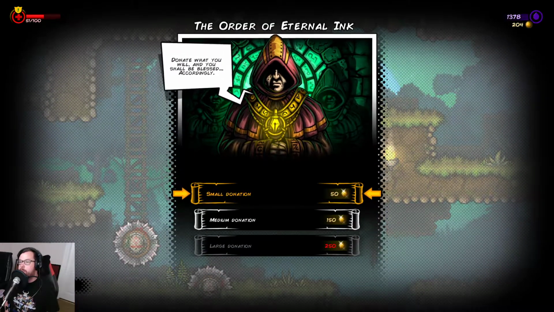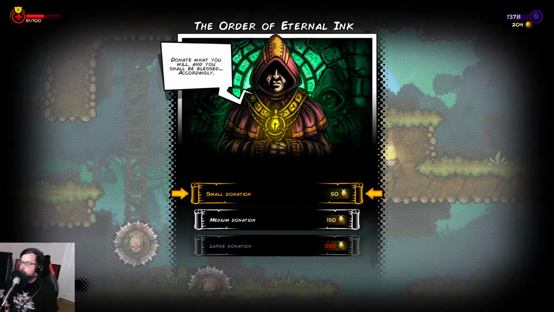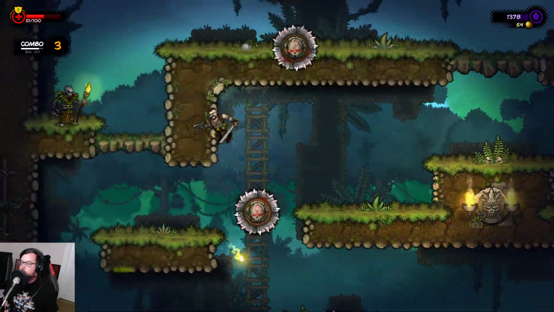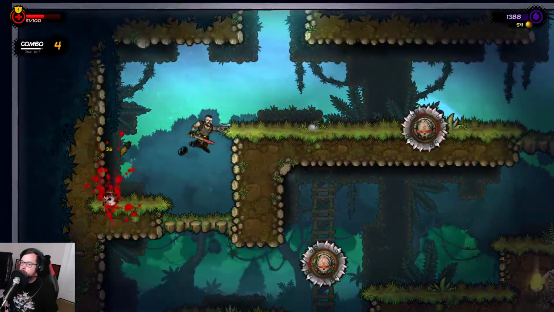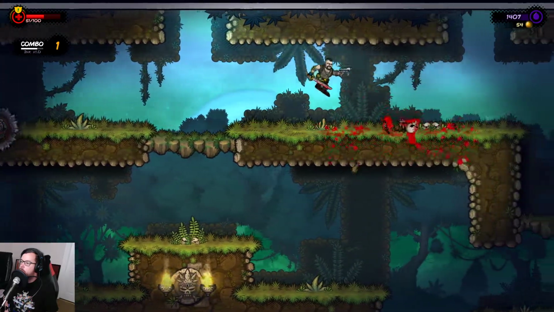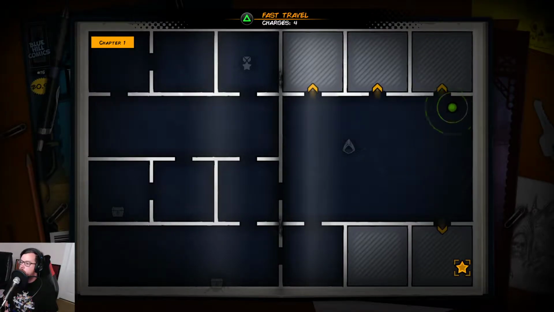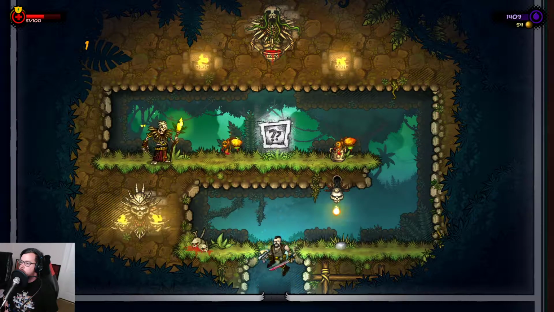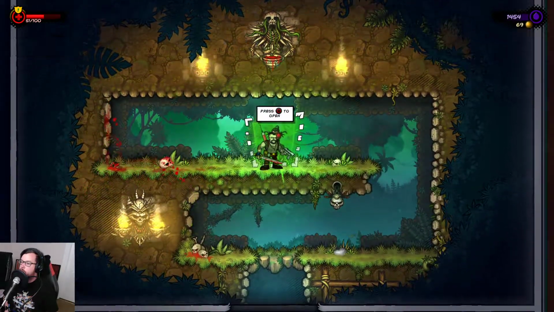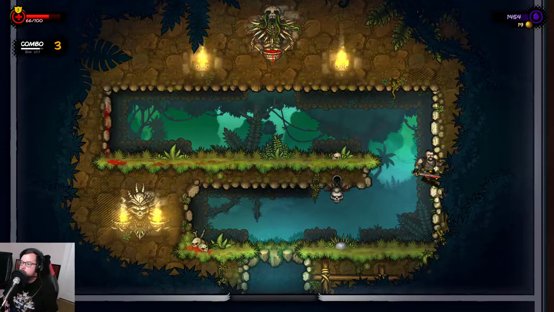Donate what you will, and you shall be blessed accordingly. Let's give it all. Critical hit chance increased by 15%. Sounds pretty good. Another room cleared. I could use some health. Thank you.